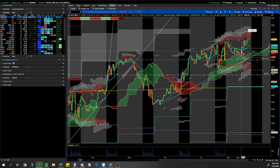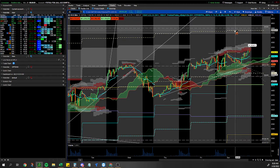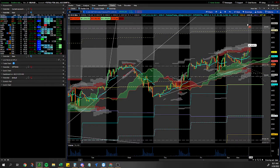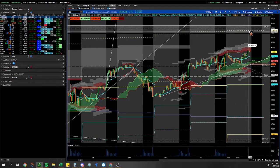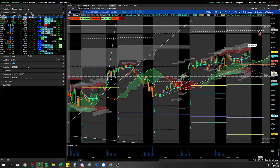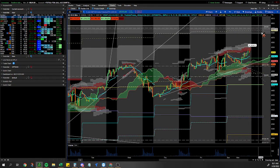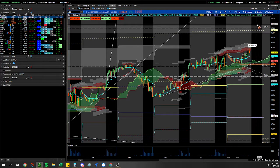Outside of that, the mean is still pretty far away, about 150 points. Don't think we're going to be doing anything like that, but we'll see. And upside target, very important. The second Keltner up is now in this zone that we've covered in the past. It's what we've rejected multiple times on this sell-off so far this year. Well, now it's within reach, and in fact, it wouldn't even be that hard of a push today to get there. We're only up about 2 points on a 90-point ATR. Closed around 45.40. So easily within reach, not even a full ATR. So if we can push through these squeeze tops today, that is the big main upside target, in that 45.90, psychological 4600.